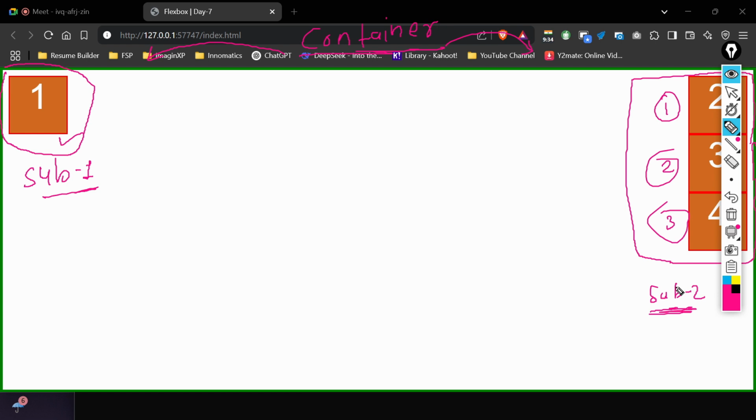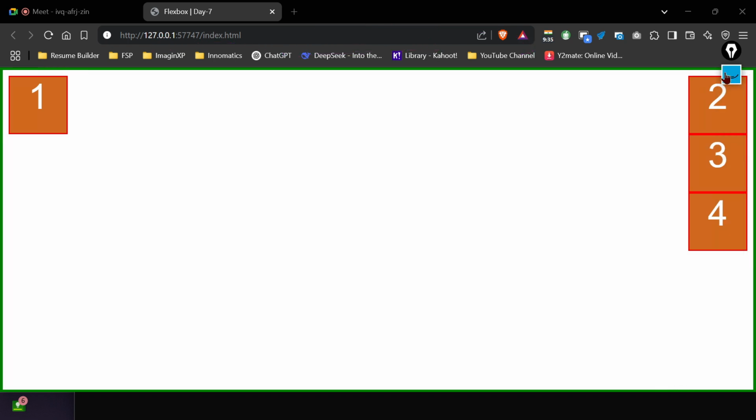Okay, so can we make sub2 display flex? And can we change the flex direction? Flex direction is what? Row. Let's try to do it.